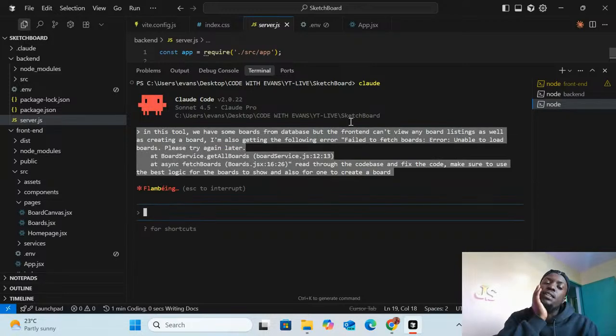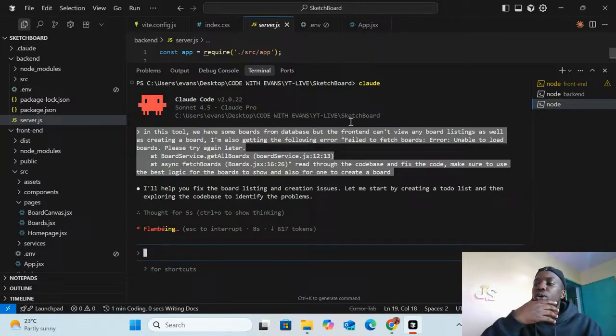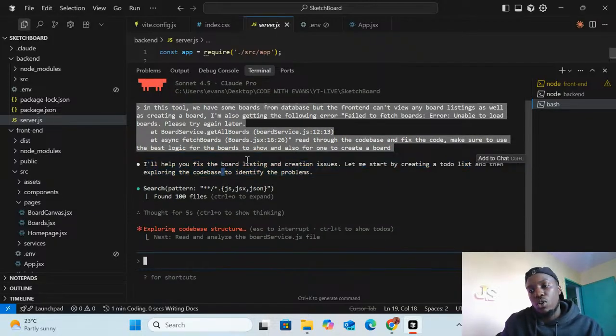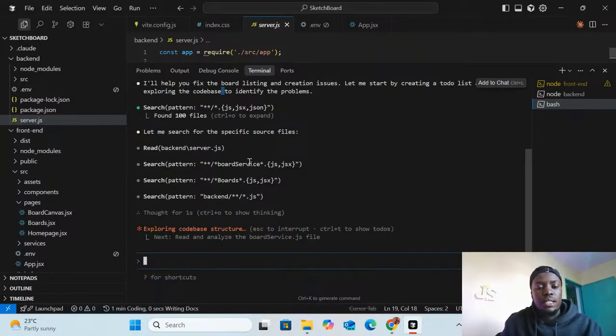So I'm going to submit this, and I expect it to build the code. After building the code, my job will basically be accepting any changes. Then I can go back to the front end and view the changes.